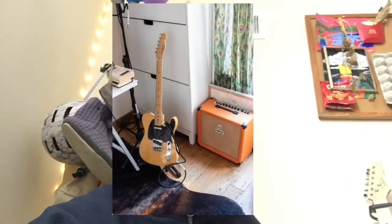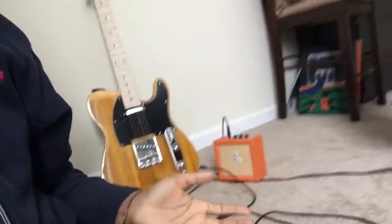So one day I saw this picture on Pinterest, and at that time I was doubting the fact that I should get this amplifier. I was like, well, maybe I'm just not supposed to get it. Maybe God just doesn't want me to get it. But I saw that and I was like, yeah, I'm gonna get it. I have to have that vibe. You know what I'm talking about? Why did I say vibe? That's weird, but whatever. Yeah.